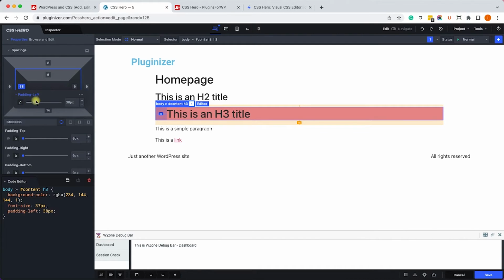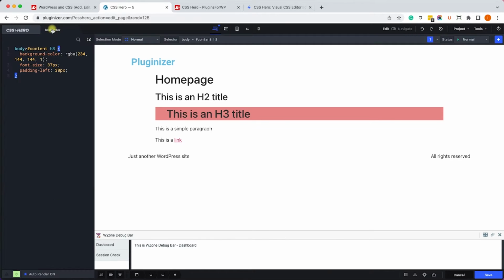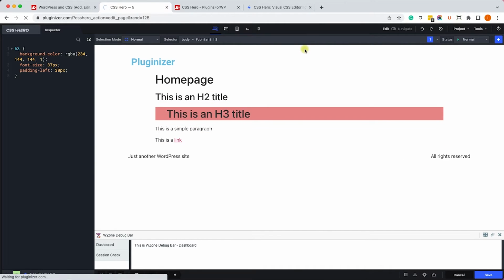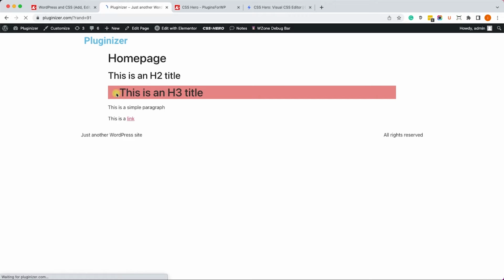So every time you customize the selector, it will add the CSS rule over here, as you can see. And if you would like to adjust it even a bit further, move on to the Inspect tab, and here we can change the selector, for example, from a specific H3 to all the H3s of our website. And once you're done, just click on Save, and you can then exit the plugin and visit your WordPress website to make sure the changes are taking effect, and we can see that they are.